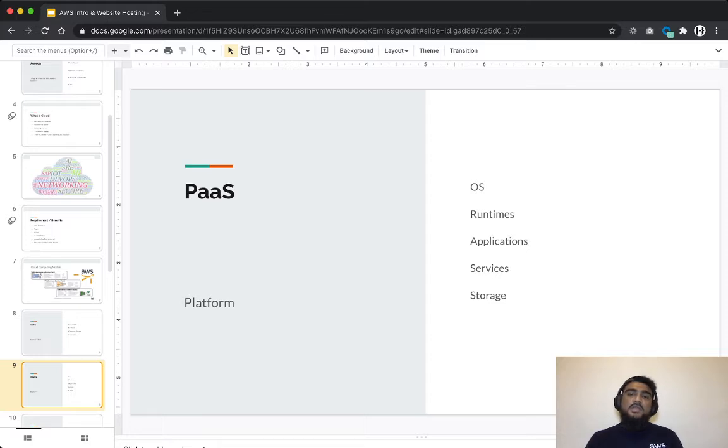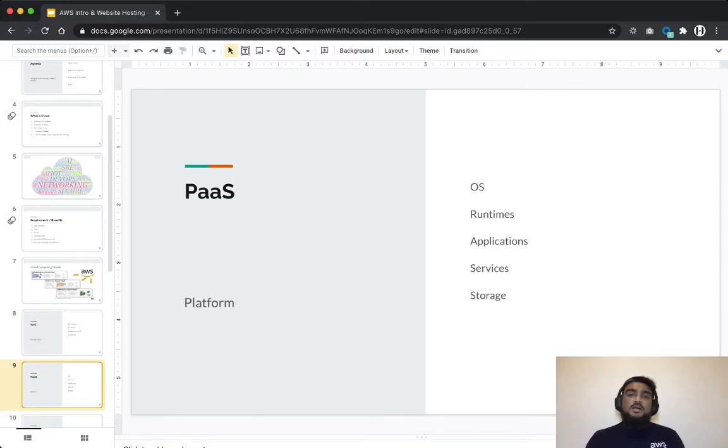Platform is when you use operating systems, runtimes like Docker, and host your applications irrespective of your infrastructure, irrespective of which OS it is, or which type of hardware it is. I just want to host my application, and that's everything I care about. Well, then I host it on a platform rather than infrastructure.